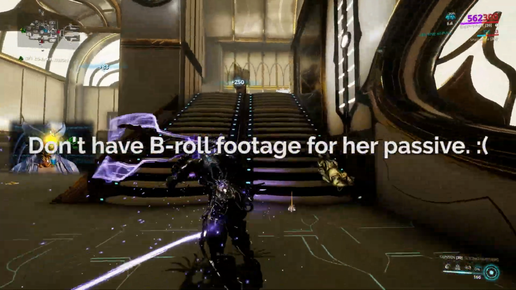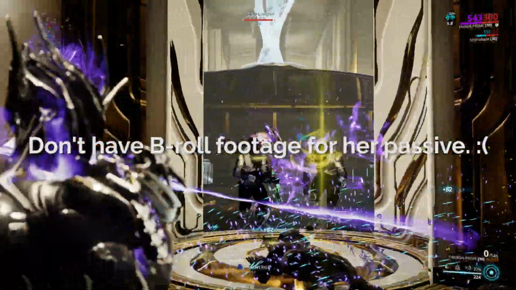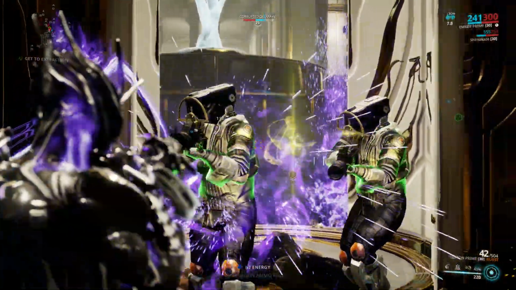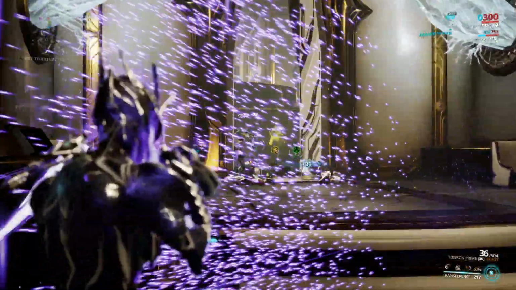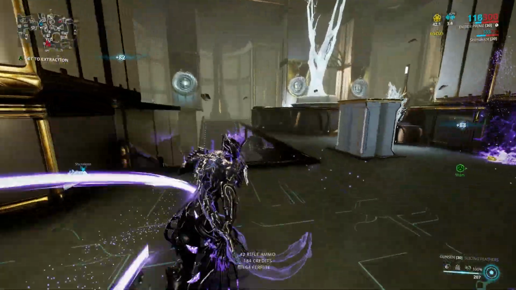Whenever you're affected by heat damage, you will get 35% extra power strength and also 10 energy per second, as long as you're on fire of course. And how do you get yourself on fire? Well, it's either environmental damage or maybe napalm enemies.